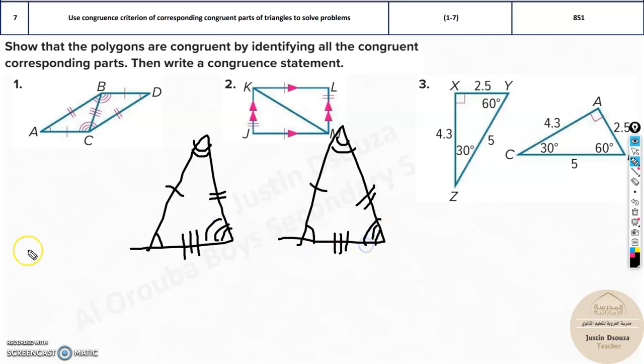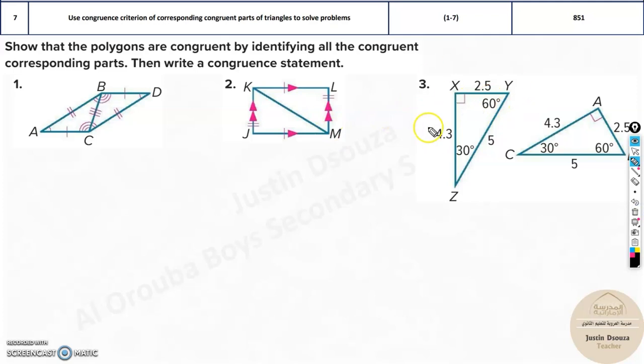So now if at all this was given as A, B, and C, and this as D, E, and F, we can easily write ABC is congruent to DEF. But this won't be just the same like that. See, now here you can see they're tilted. They are in different shapes. They have changed their angles. I mean, they're congruent, but they are in different orientation.